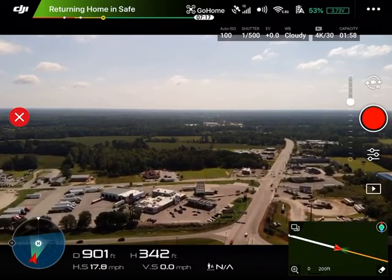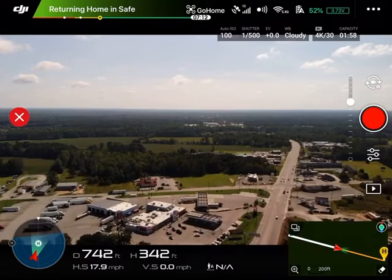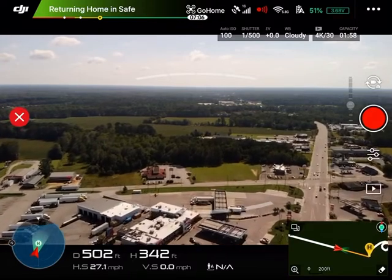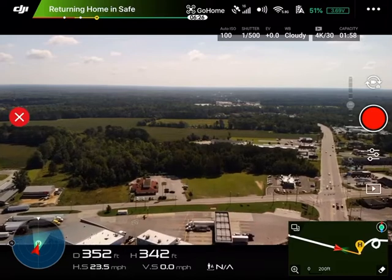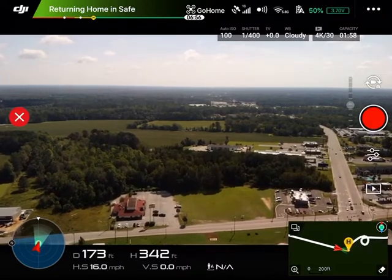See? A bird trying to hit it. Is that what that is? A bird trying to get it, yeah. But it's going too fast. I need to bring it back even faster because if it slams against it, it's going to bring it down. Sorry about that, guys. I gotta explain myself over here.